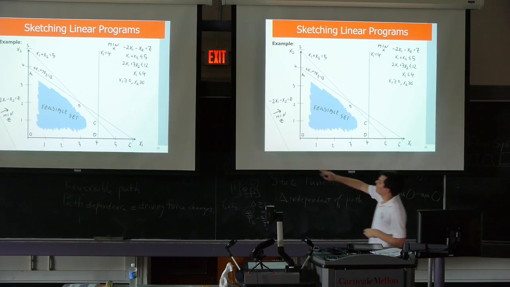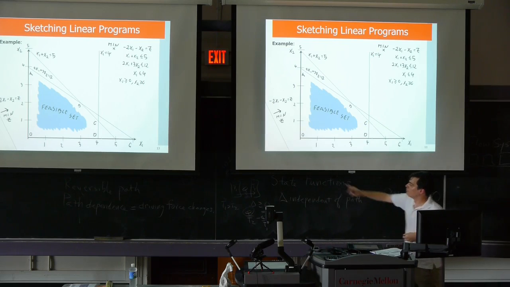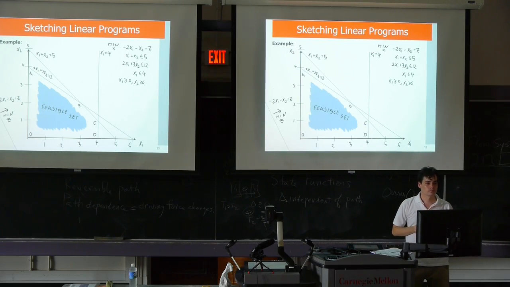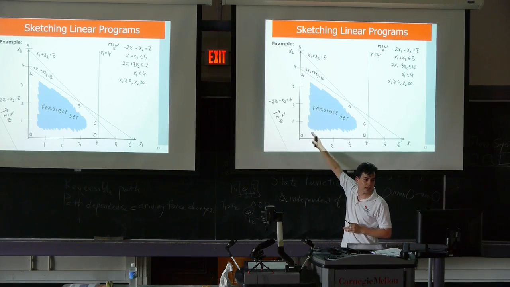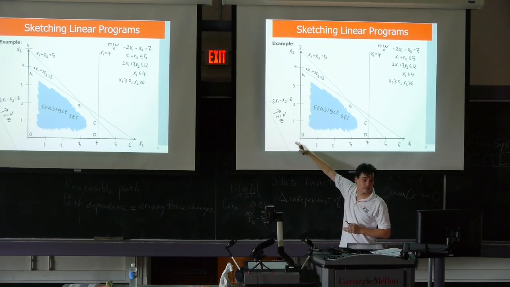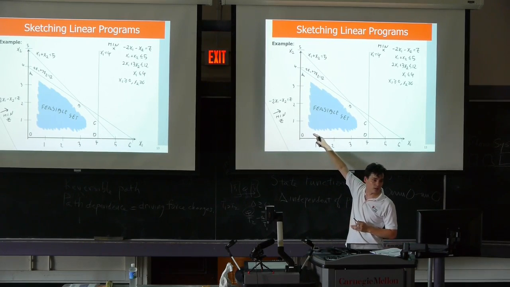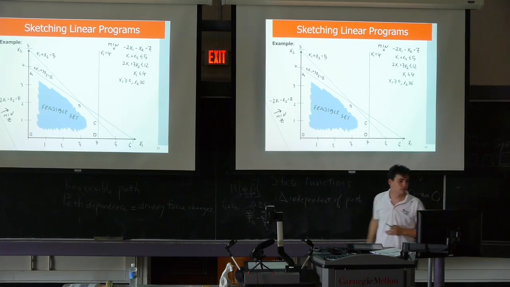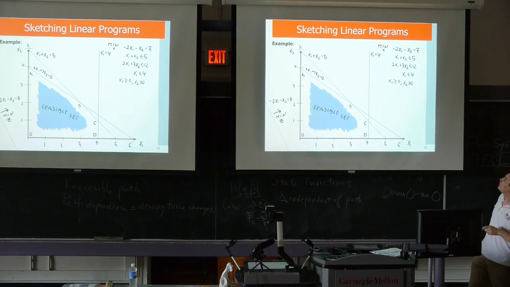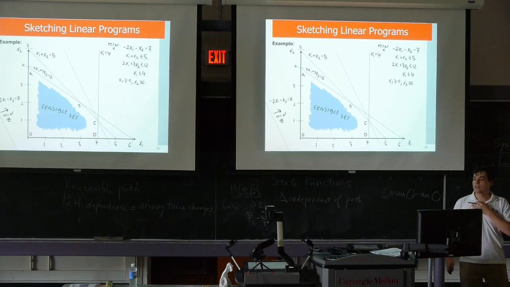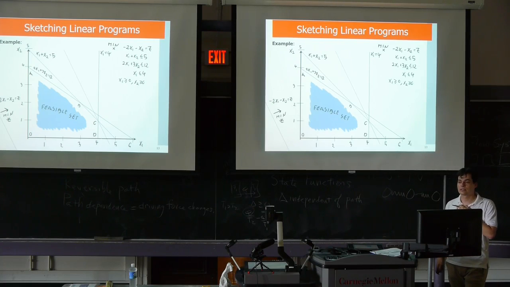If I want to solve this optimization problem, where would be the optimum? What happens if I change z? Then this gets shifted, right? And we need to shift this somewhere where it's still feasible, but maximally shifted. So where will that be? Yeah, it will be in C, right? It's very crucial that you see this. If you cannot see this, then tell me now, otherwise you will have difficulties later.